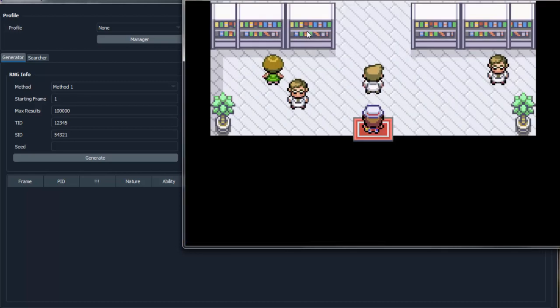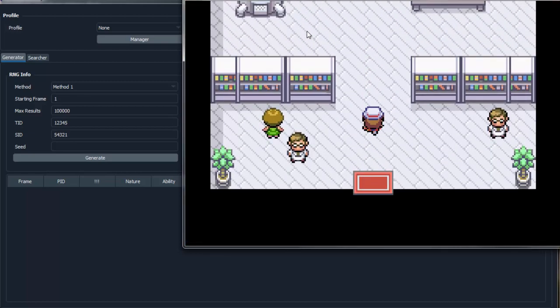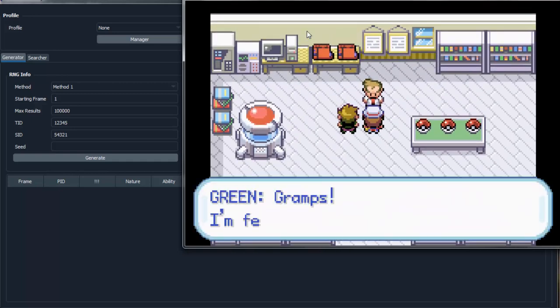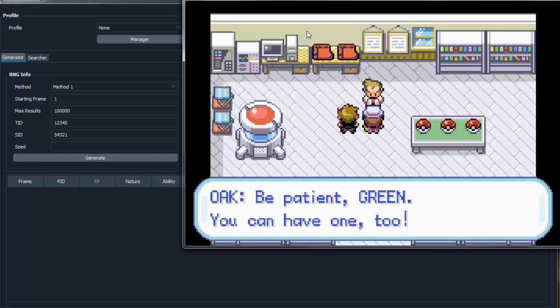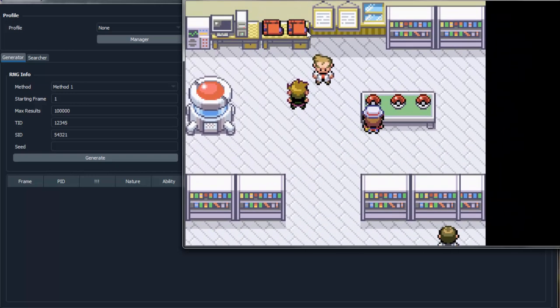So what we're going to be doing is what I would refer to as an educated guess for your secret ID, and that's how this methodology works. We're going to have basically five potential secret IDs we could have hit, and we're going to try and aim for them. So go and save in front of the starter you want. I want Bulbasaur.